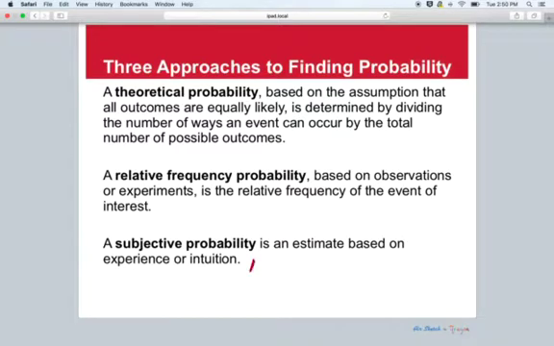And then you have subjective probabilities, and this is something that you do every day to make decisions. It's just an estimate based on experience or intuition. So it would be like, should I yell at Mr. Toller in the middle of class? How would that benefit me? Well, it would make me feel better, but he would probably get upset and, I don't know, send me to see Miss Clark or whatever. In that case, you're doing a little subjective probability calculation in your head based on what your experience tells you the outcome will be.